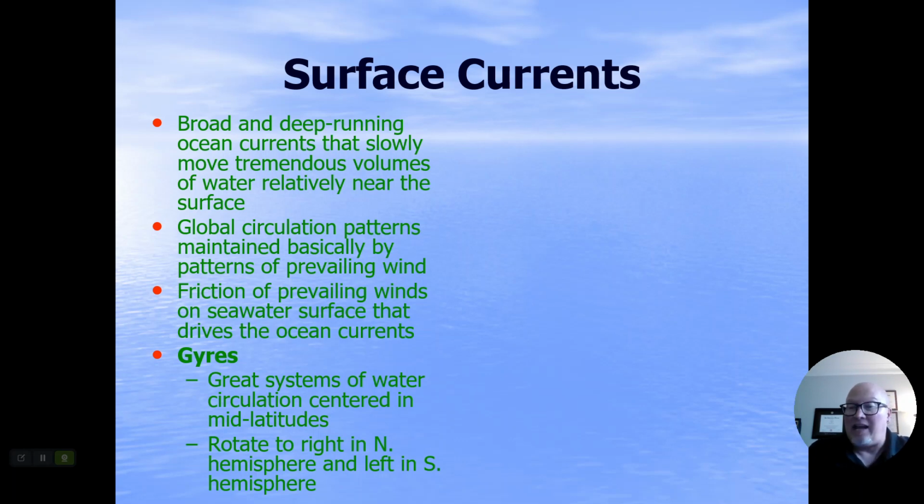You could actually have something called a gyre, which is a system where the water runs in a circulation. And this is usually centered around the middle latitudes, and so you could end up with a large rotation of the water as a result of the surface winds, which are doing the same kind of thing. And so you could end up with water that's moving essentially like a big whirlpool, although it's not really moving like a whirlpool.